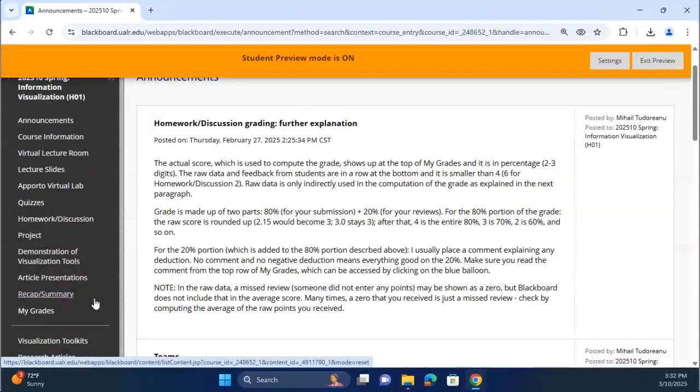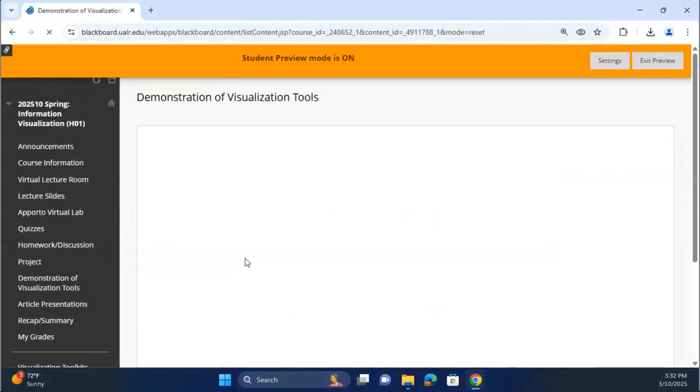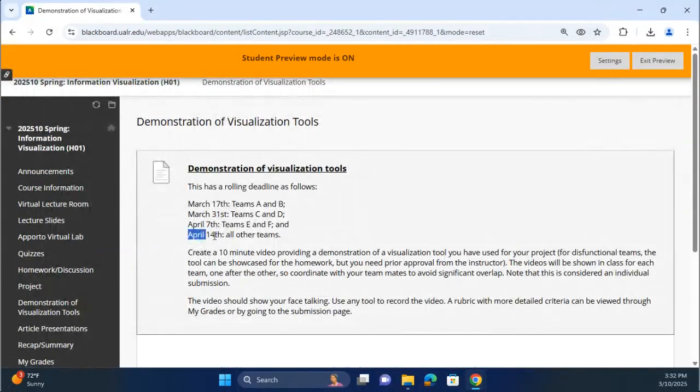And then the recap summary is right at the end of the semester. I won't talk about it until maybe we're done. I'll start talking about the recap summary when we're done with the demonstration of the visualization tools. And let me look quickly at the schedule. They will be done also before the project progress report. So by that time, a lot of these are going to be done. A lot of activities in this course are going to be focused mostly on the project for the last 3 weeks or so.